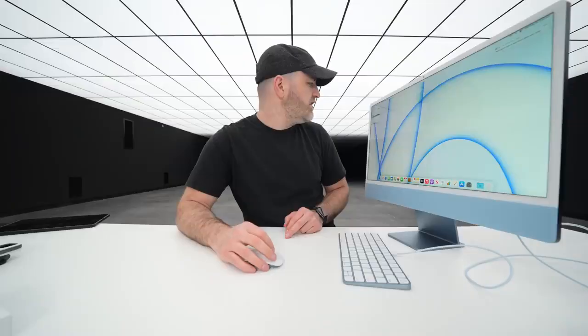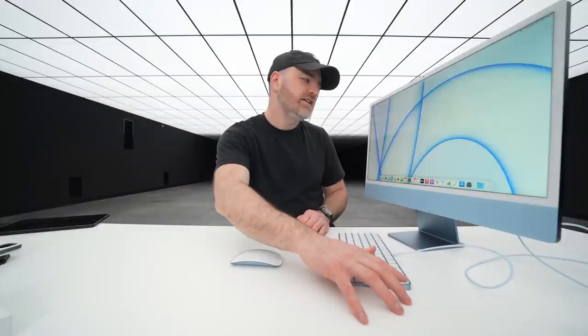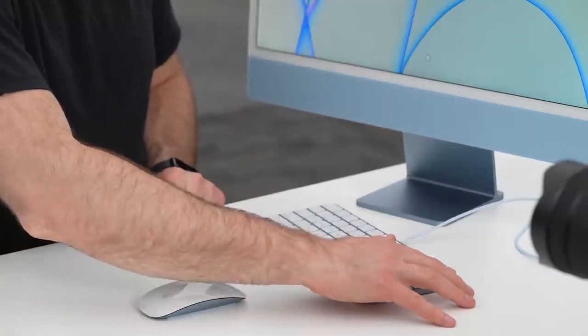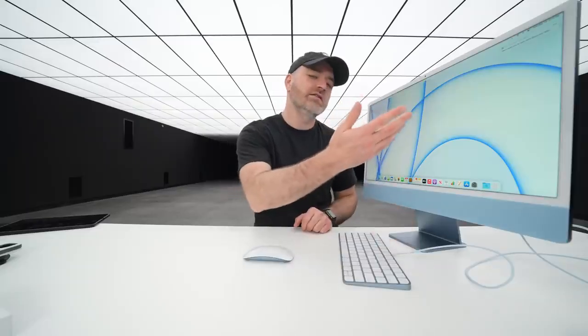Desktop users feeling left out. Well, now we sleep it and wake it up, and Touch ID and we're in. It's nice. I'll take it. It's a nice little bonus. We go to sleep, wake back up, Touch ID or password. Touch ID is more convenient and we're unlocked. So it's a nice little touch.